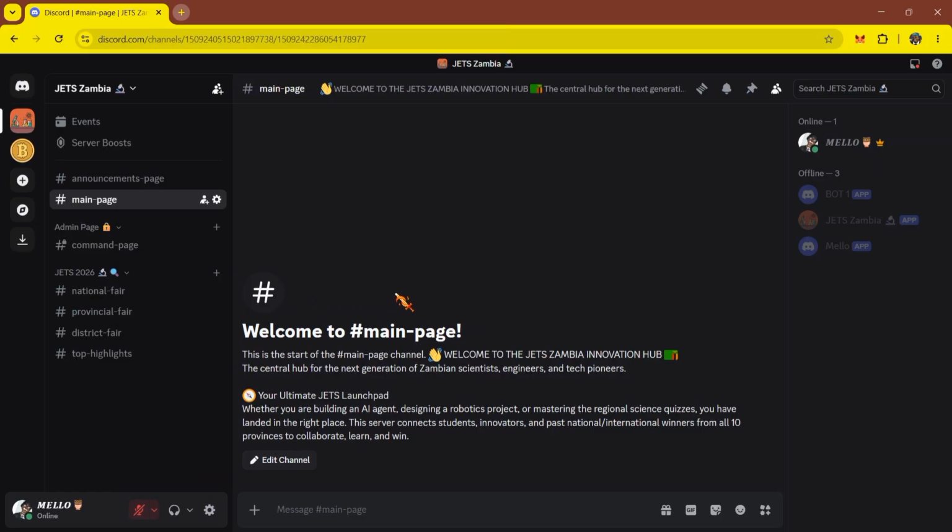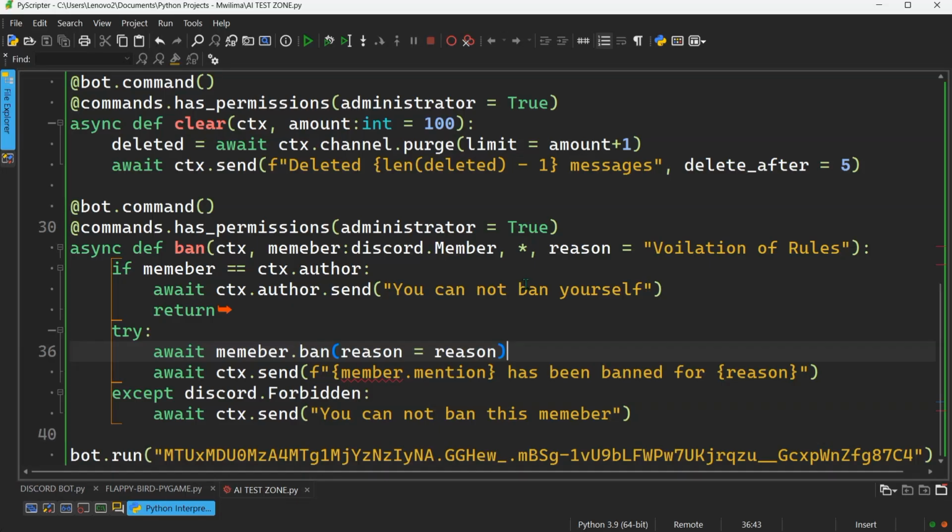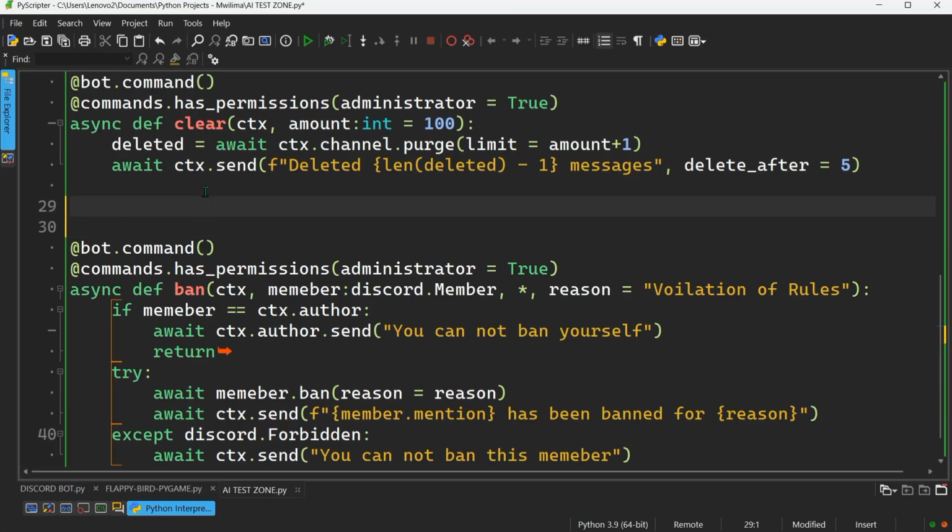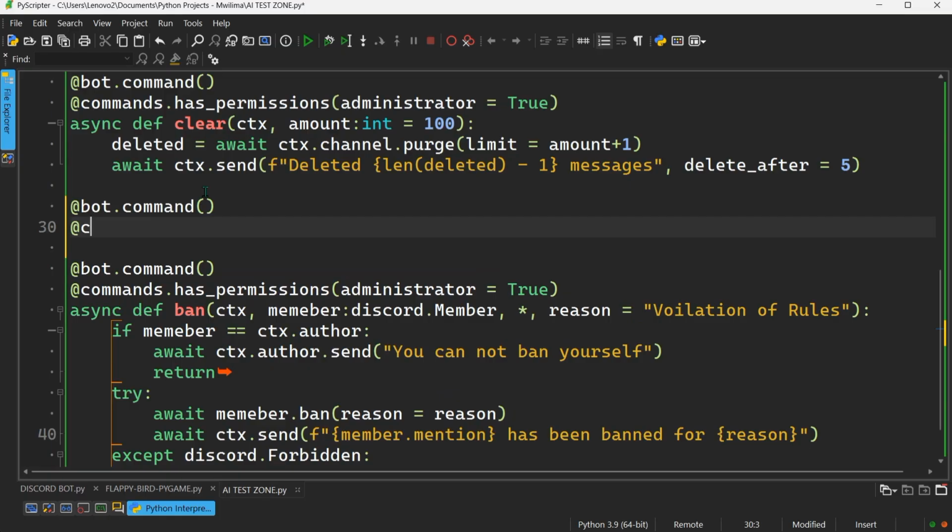Once you have that copied, we're going to go directly back into our main Python IDE. Here inside of our Python IDE, we're just going to say @bot.command, just like this. Then we're going to set commands.has_permissions administrator, because we don't want anyone to be sending random announcements.